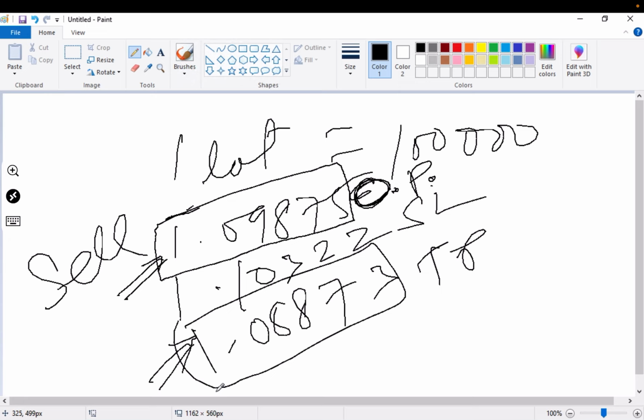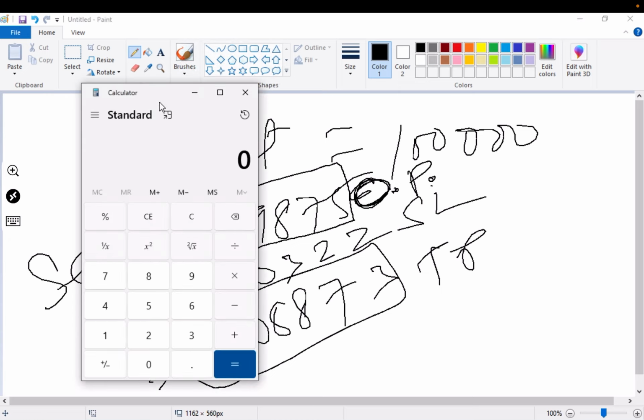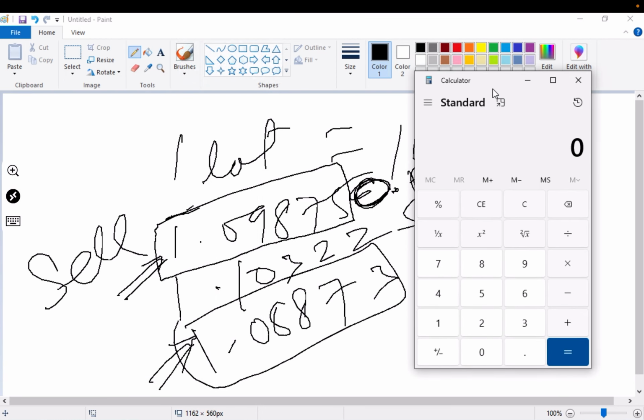All right. So let's make a simple calculation. I sold 1 euro and I got $1.09875. And I, let's say, borrowed that 1 euro, or you can say that I converted and sold. You can understand it in any way. So this is the amount of dollar I got, and then when I gave back the euro, I had to spend only this amount of dollar. So I gave back the euro, but I still have this much dollar left in my pocket, and this is my profit.